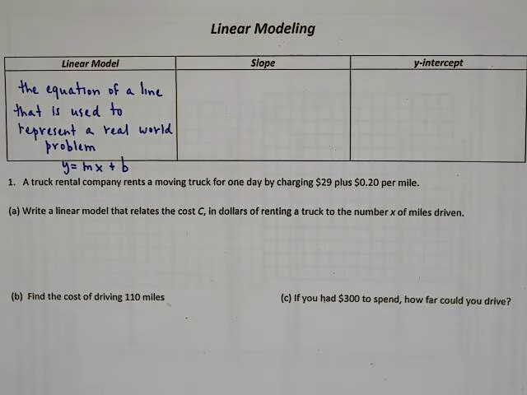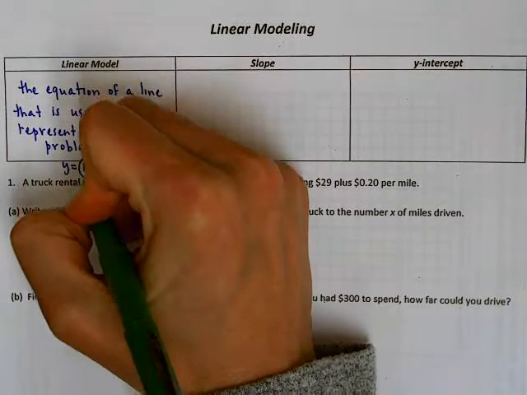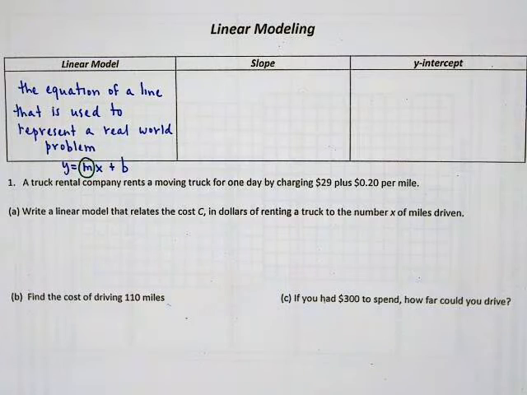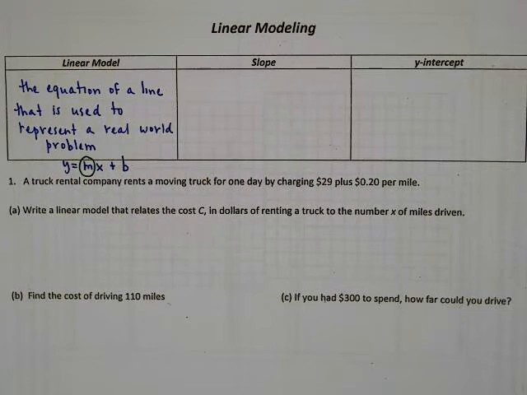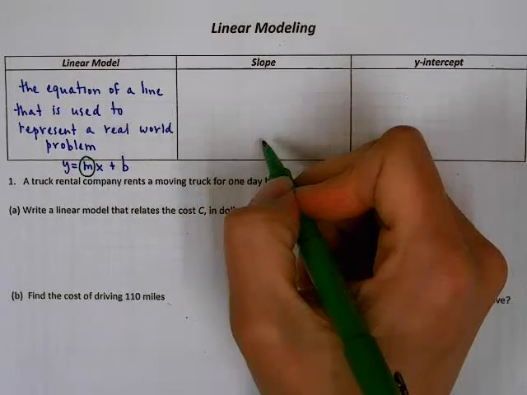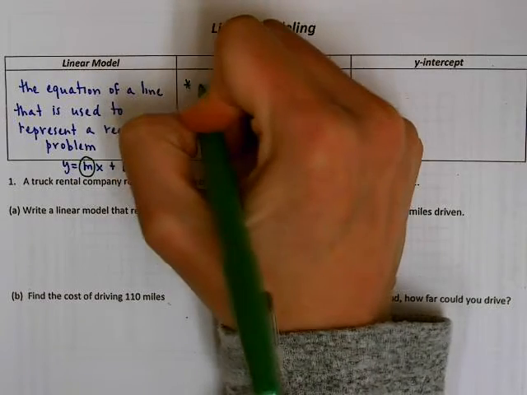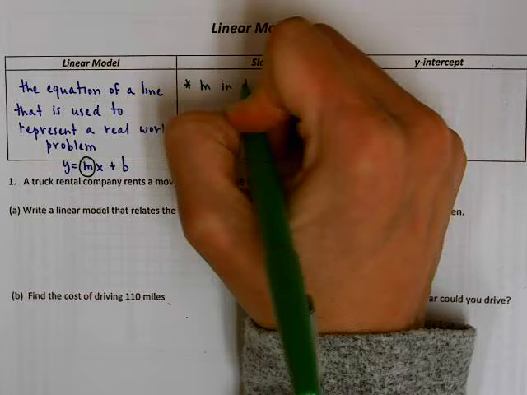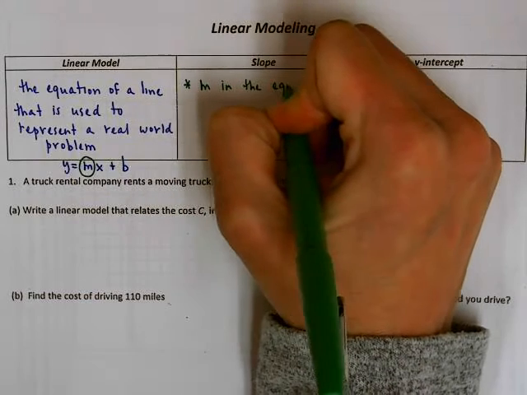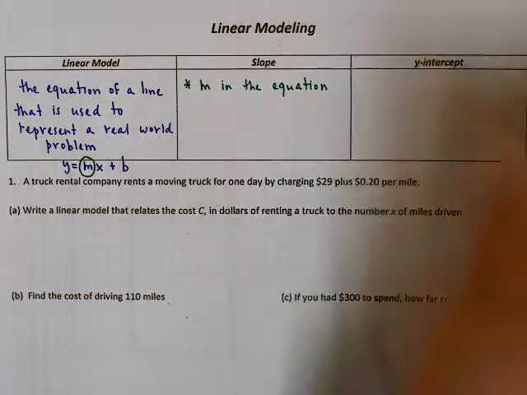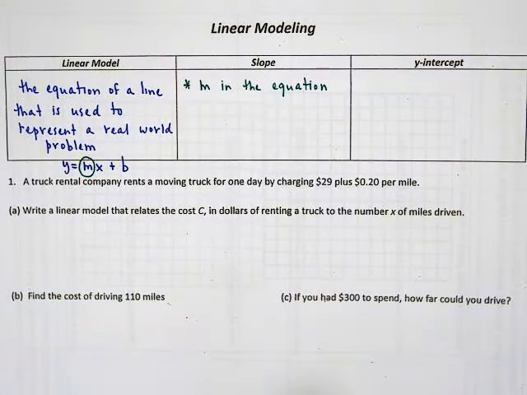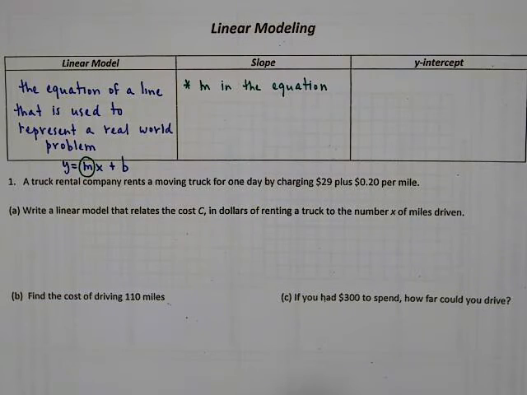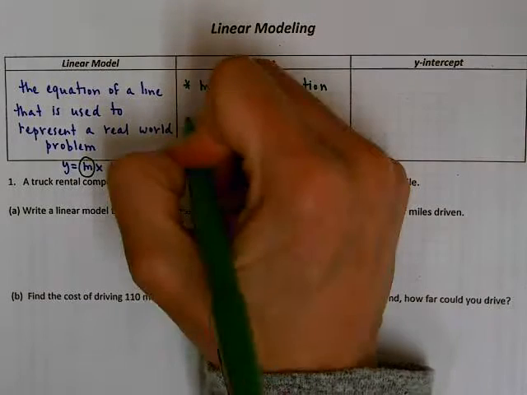So what we really need to talk through here is how we find the m and the b as we go through our word problem. So let's go ahead first and talk about how we're going to identify the m in our word problem. So we know that when we're talking about slope, that's our m in the equation. Now, in our word problem, we're going to know we've identified the slope when we're able to identify some sort of repeating value.